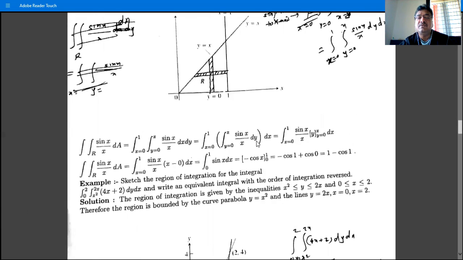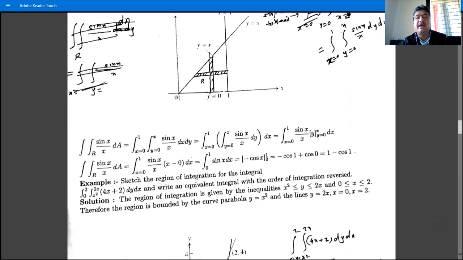And so we have to integrate first with respect to y now, suppose. So take a strip parallel to y axis. This vertical strip is parallel to y axis, because we have to integrate with respect to y first, because integration of sin x by x with respect to x becomes complicated. But integration of sin x by x with respect to y is very simple, because sin x by x becomes a constant with respect to y. And then its integration is sin x by x into y. So integration with respect to y first is now simple.